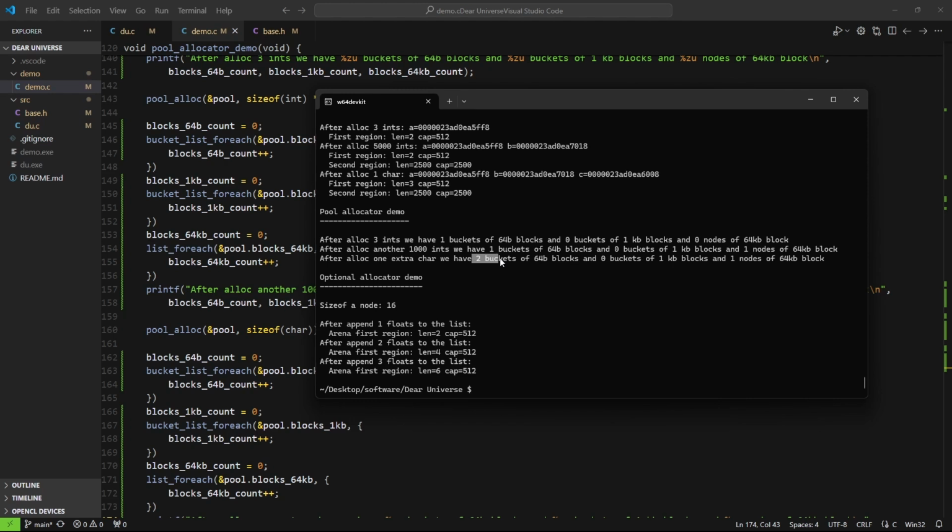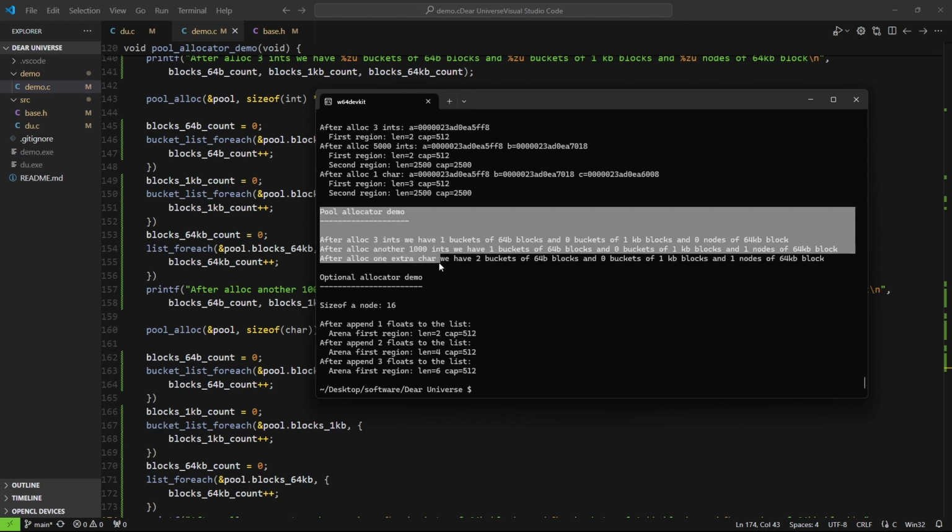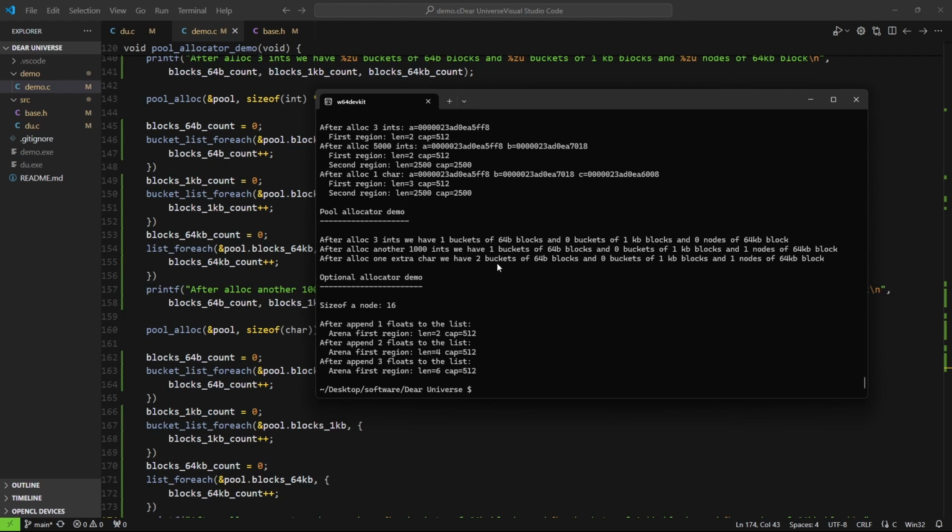We are just going to spend a 64 byte block, so it only wastes 63 bytes. This is not the use of this pool allocator, but now it is a bit more moderate. It supports small, medium-sized, and large allocations, and it tries to fit them in the best way possible.